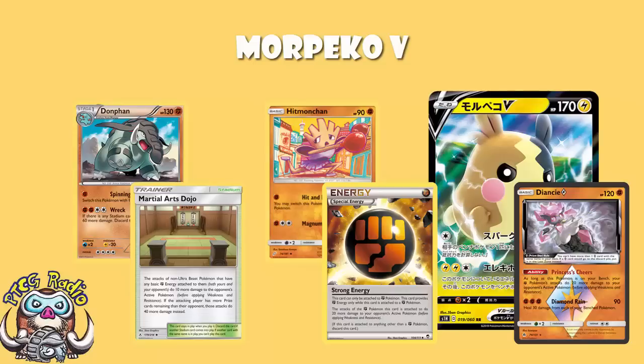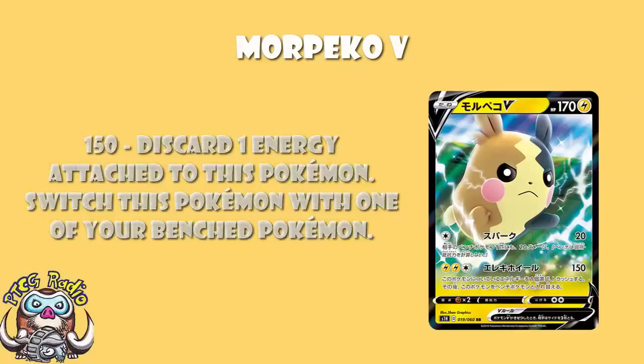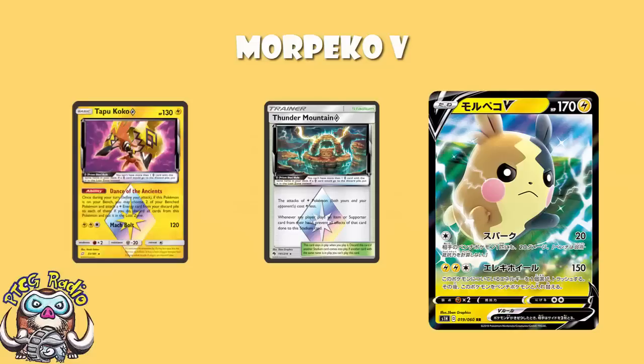So my point here is, as a hit and run attack, it's great. But what we need to do is start comparing it to other Lightning Pokemon, because essentially you're doing 150 damage for a Lightning Colorless. And the problem is that if we look at Lightning Colorless, we've got other options. Now, before we look at them, I should actually mention we've got things like Thunder Mountain Prism Star and Tapu Koko Prism Star. And essentially the combination of them turn this into a single energy attack.